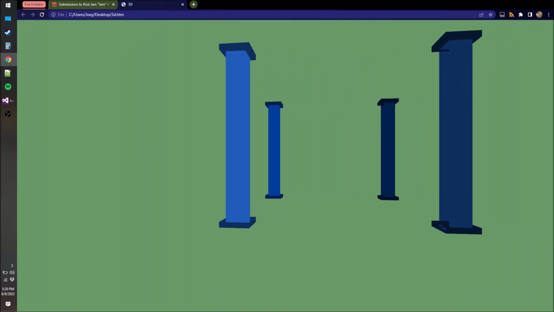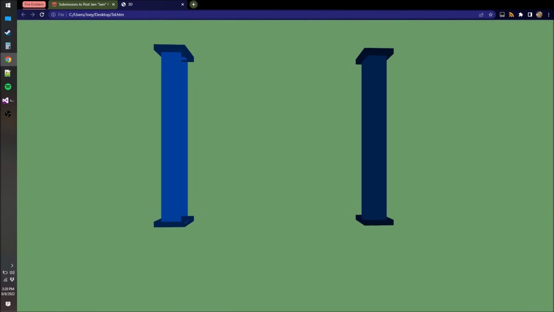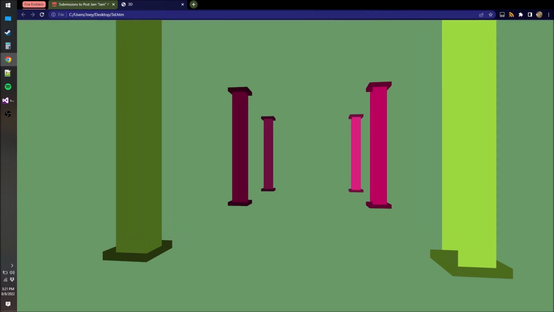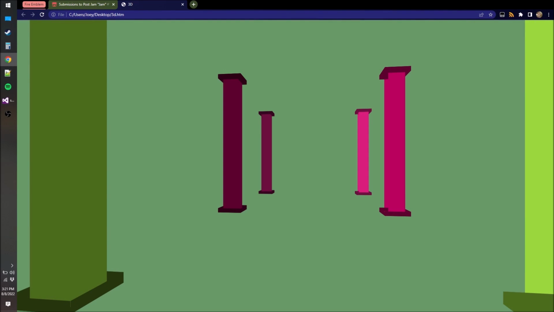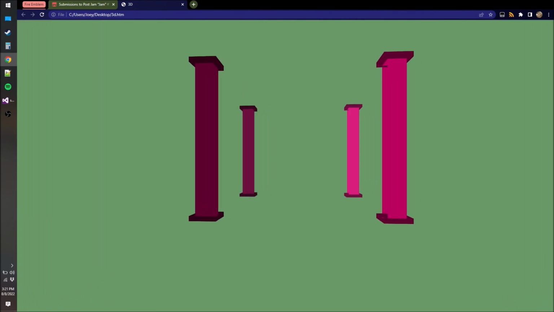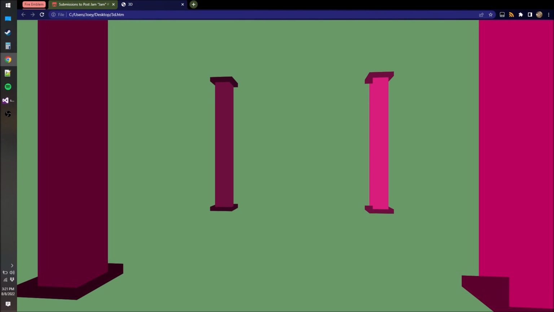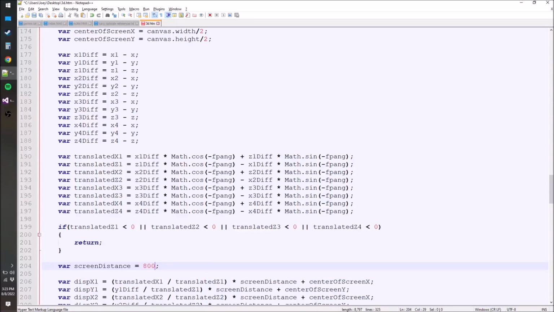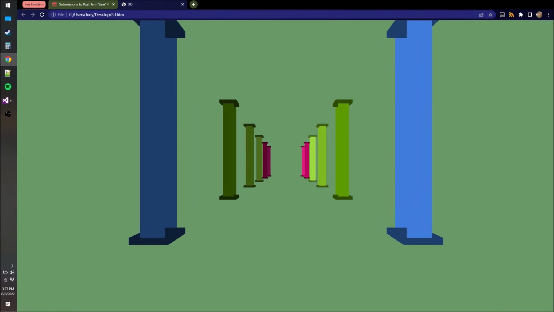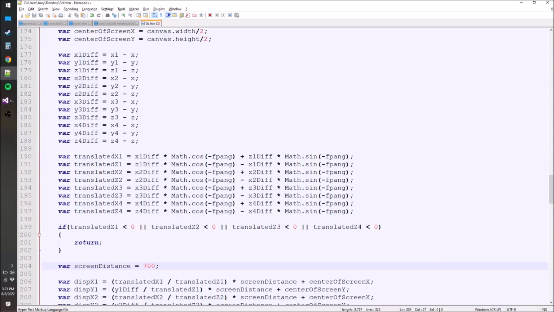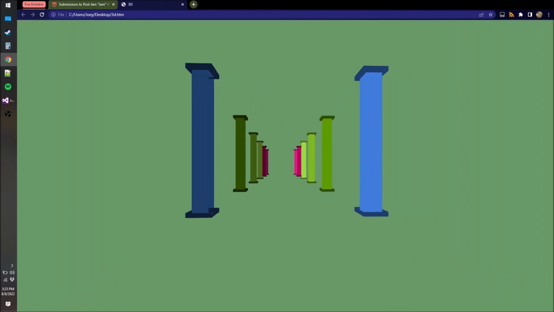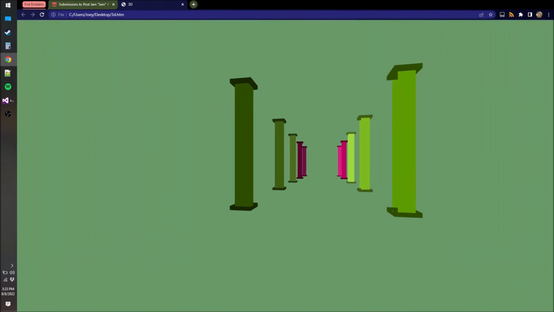Does something feel off? Do I feel like I'm moving too slowly? You know what I think happened actually? I made it widescreen, and so you can't use the same field of view now because I'm using a 90-degree field of view for larger area, so I need to make the field of view larger. I don't know, let's try 800. Is that a good number? Still feels slow. 700. There. Alright, I like 700.